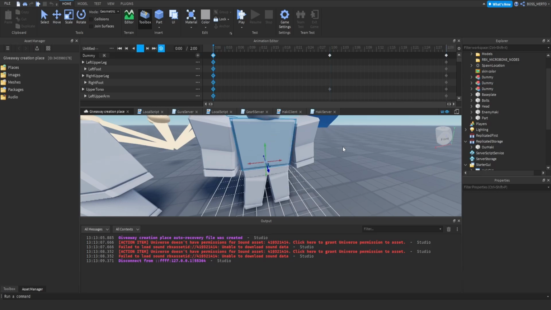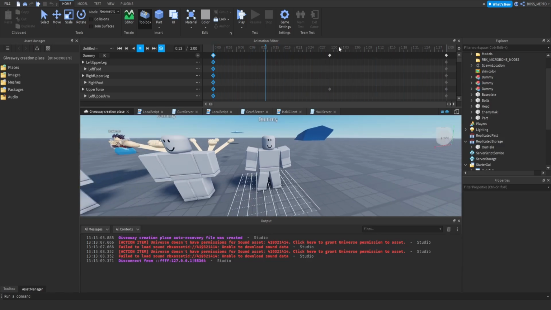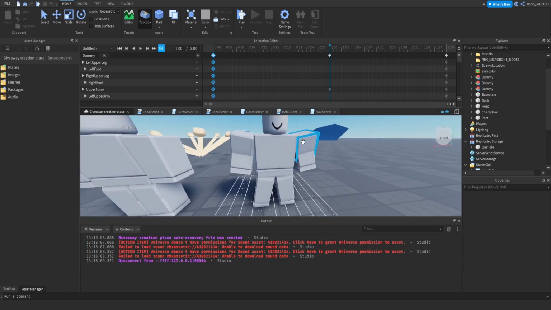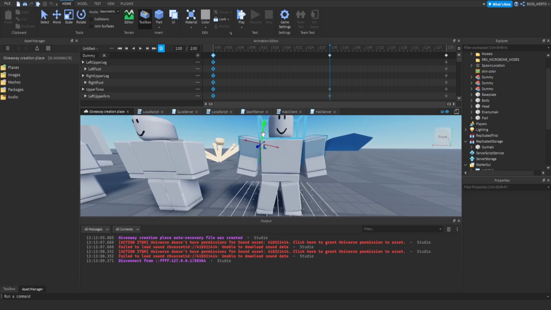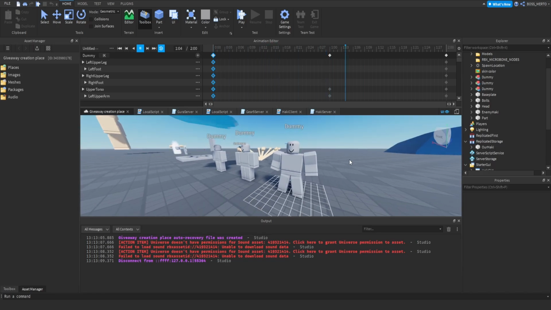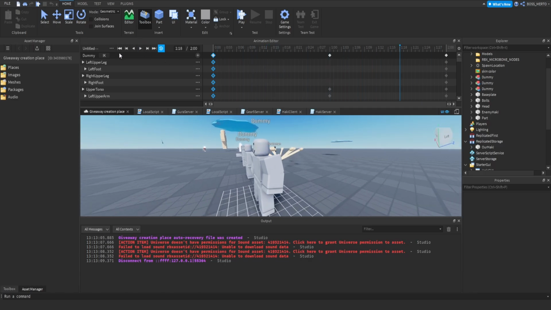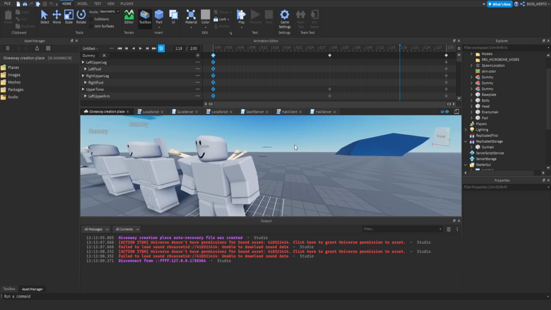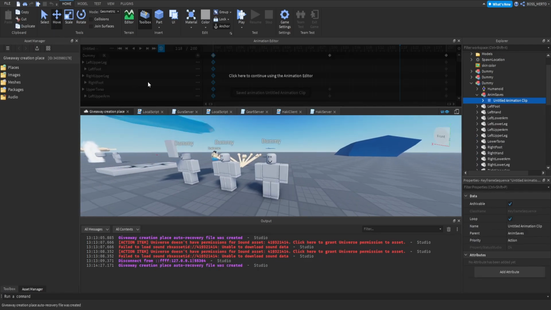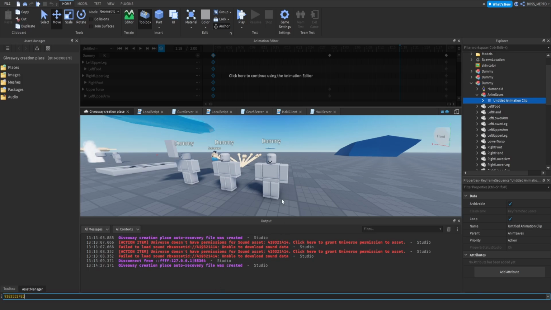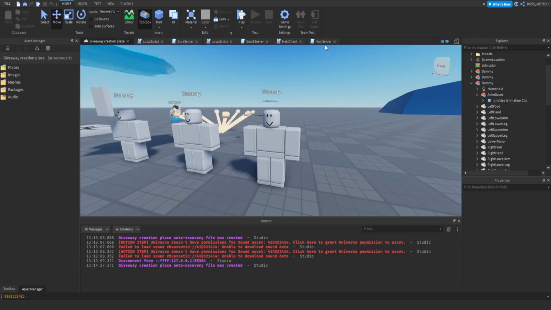Make sure that it is looped. There we go. Make sure that the animation priority is set to action, and then publish to Roblox. Copy the ID, paste it inside of here. Let's test it out quickly.